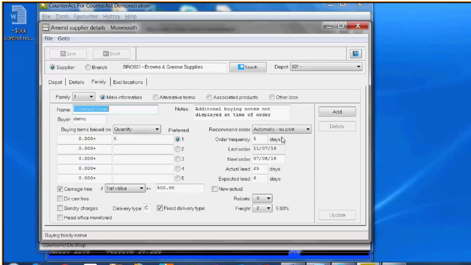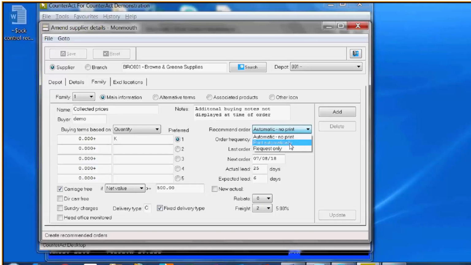With recommended ordering, you can have the system set so that you have a recommended order generated when required overnight, and it will just be generated and sitting there on the system in the morning, which is what this one seems to be set to at the moment. You can alternatively, I think that's the least popular option actually that we've got sitting there.